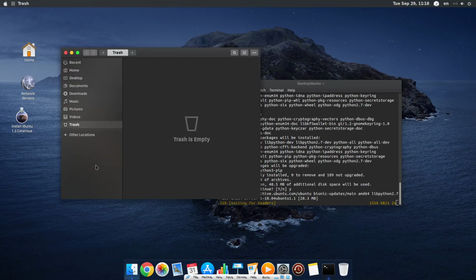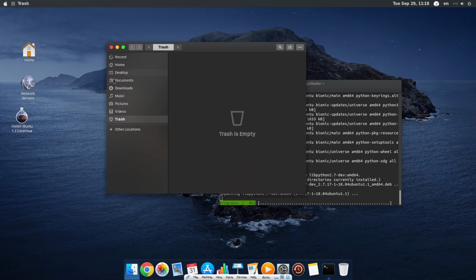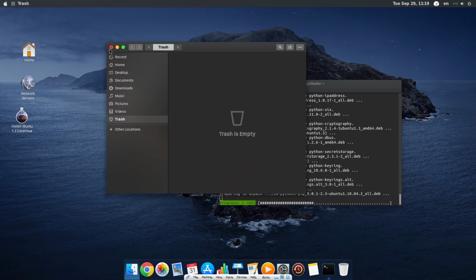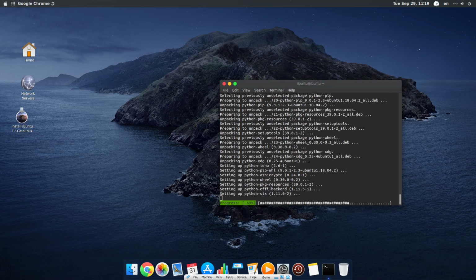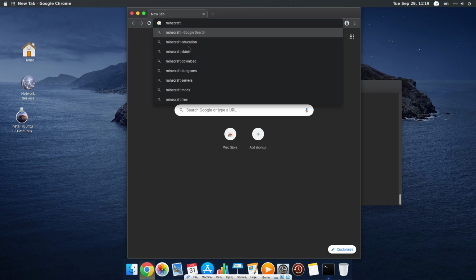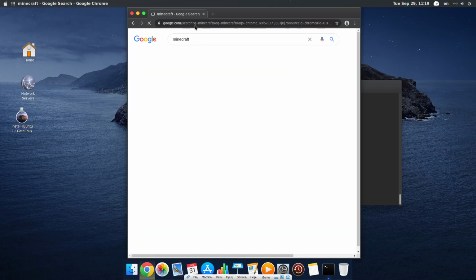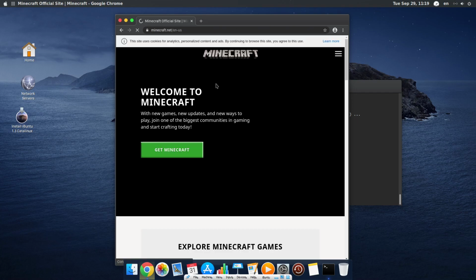Next up, we got trash. It's just bringing you to the Finder again. But there it is. Whoa, now it's installing Python. Now to its final test, I'm gonna install. Let's do, what are we gonna install? We can install Minecraft. But basically, yeah, like I said, treat it as if you're installing for Ubuntu.